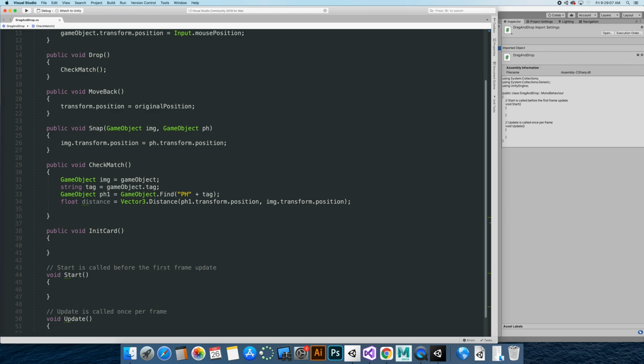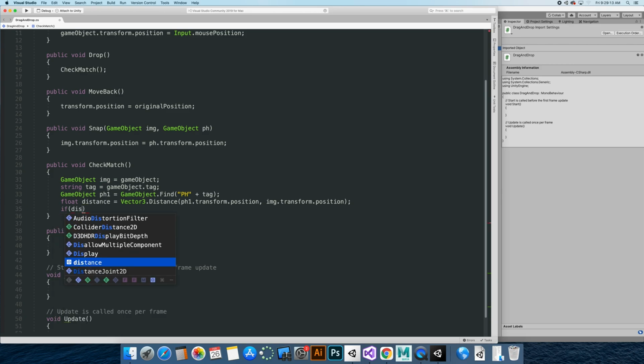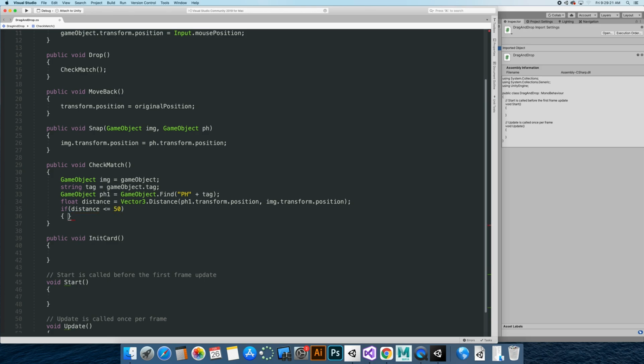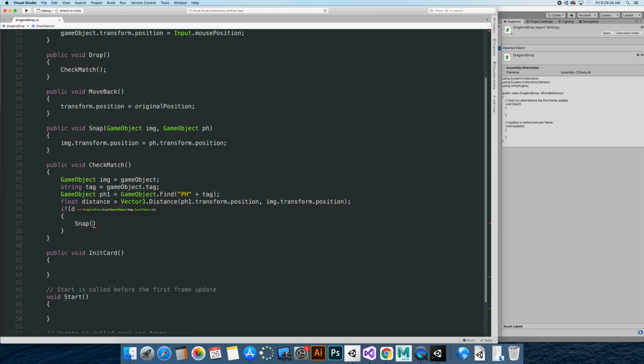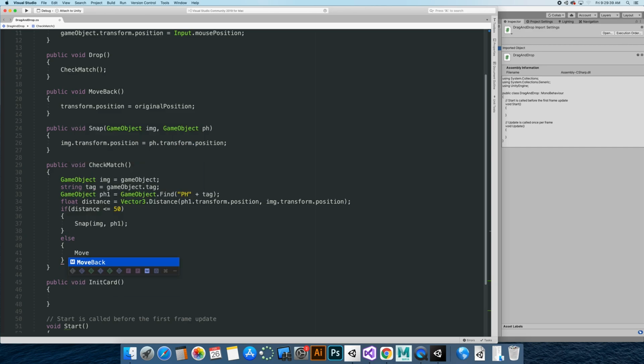And so what this is going to do is we're going to say if our distance becomes less than or equal to, we'll say 50, then we're going to allow that piece to snap into position. I'm going to snap that image to place here 1. Otherwise, we want it to move back to that start original position.